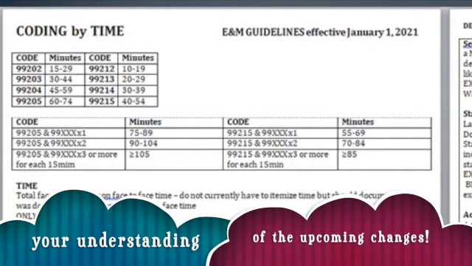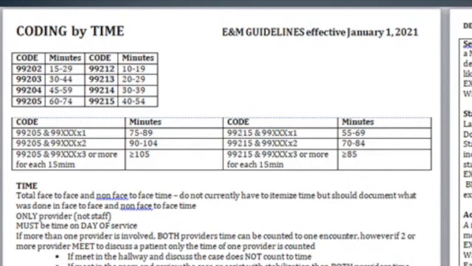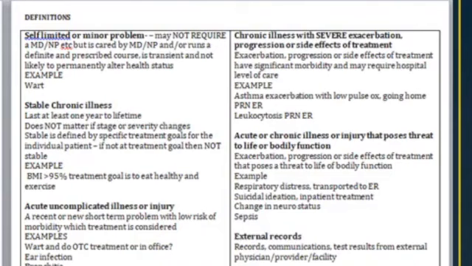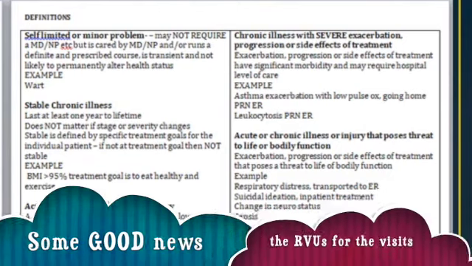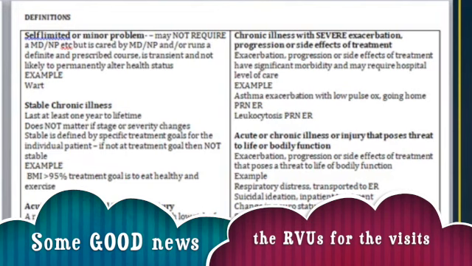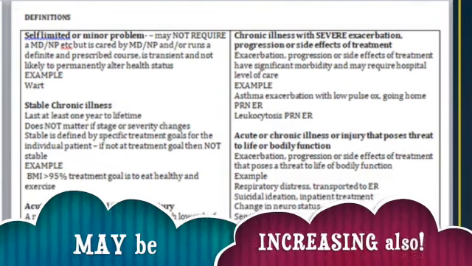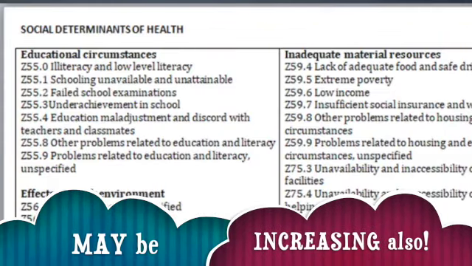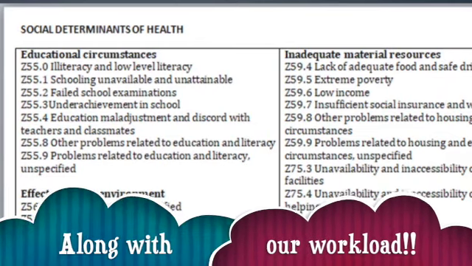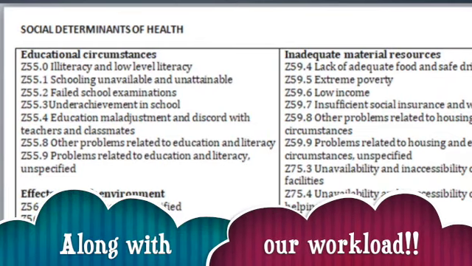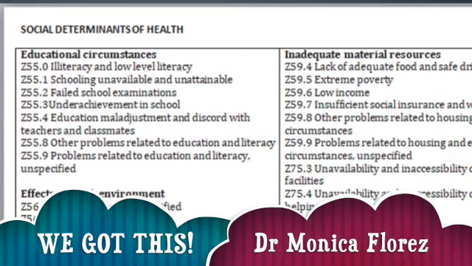I put in the definition so that our providers remember what meets the criteria for time. And then I put in all the definitions along with some examples of what things would fit where. Again, so it just triggers those memory points. And then I also Googled some social determinants of health, pulled them up, and they're going to be available again for our providers in our practice so that we're ready for January.